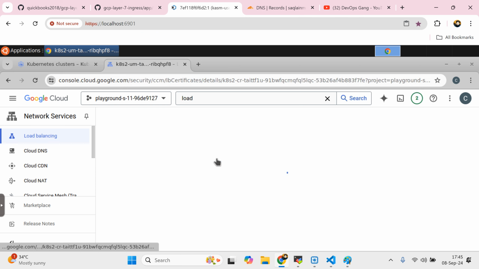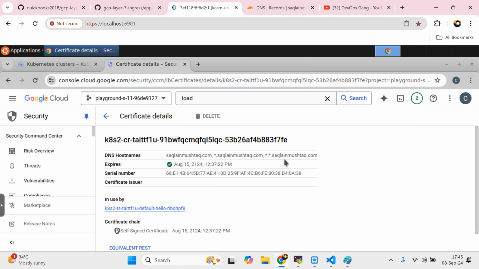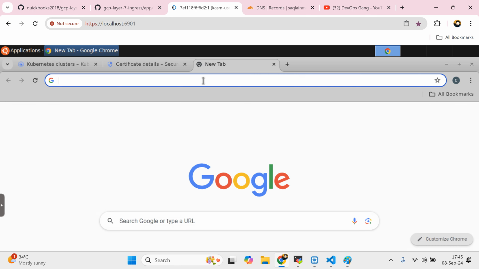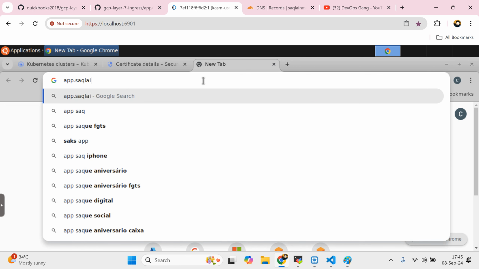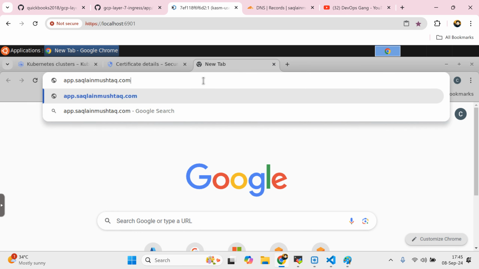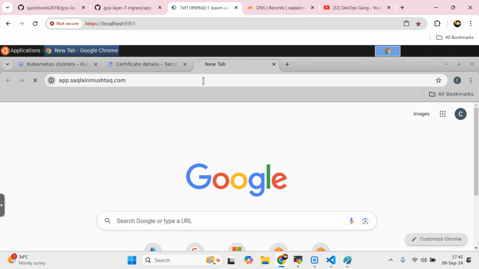You see certificates. It has actually attached those self-signed certificates which we added, regarding saglanmushtaq.com, and these are the wildcards I've added in those certificates. So shortly, guys, if I navigate to app.saglanmushtaq.com, it will take some time at this initial stage.